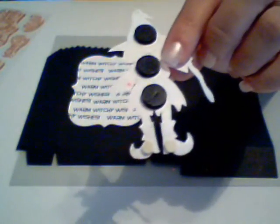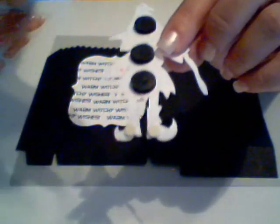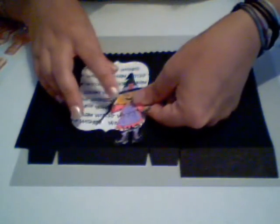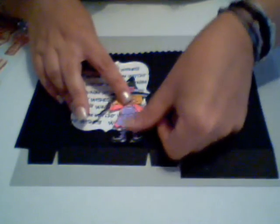I don't know if you guys have used them before, but I love them because they offer them in black, and I really like that you don't see them when you place them down. So let's just put her down. So I just put her feet so that they touch the bottom edge of the bag. So as you can see, now she's there, right on the corner.